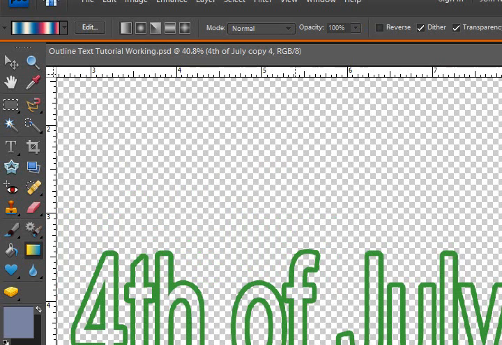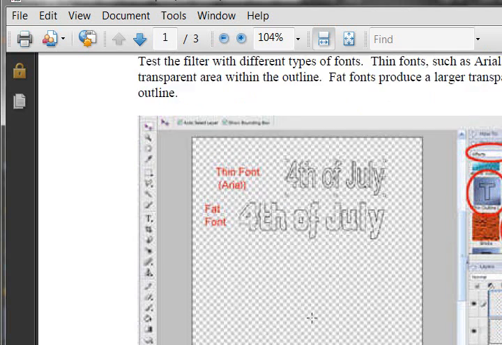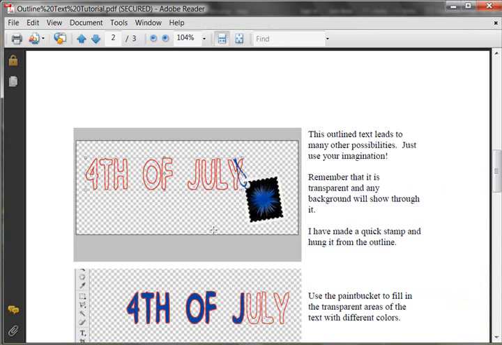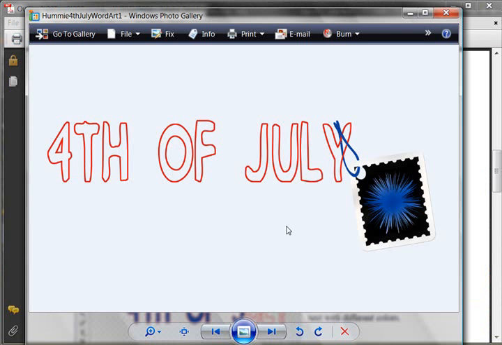Now the tutorial gives some more ideas for things that you can do with outlined text. The first one I'm going to share with you here is to remember that this is completely visible, transparent through what is outlined.